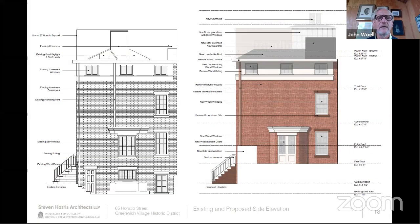On the side, you see both the existing condition where there's a sort of skylight now that is currently on the roof. You see our proposed roof here, as well as the studio addition and the bulkhead. You will also see that there's currently a yard that was dug out that allowed for entrance independently into this side door of the structure. And we will be maintaining access through that point through the entrance of the one-story addition.